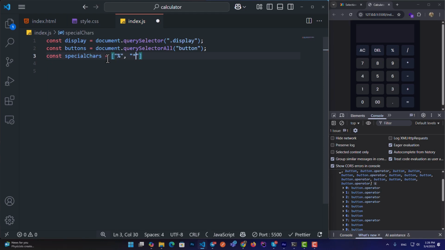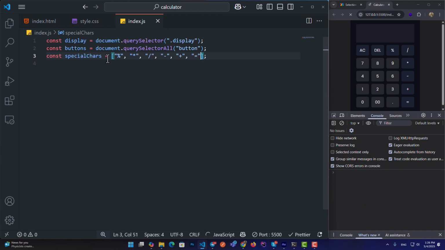We're going to select our operators, and multiplication, division, subtraction, addition, and equal. Very good. Now let's define a variable called output, and we're going to set it to an empty string. So it is nothing at first.